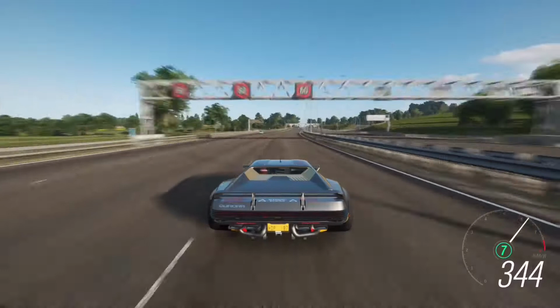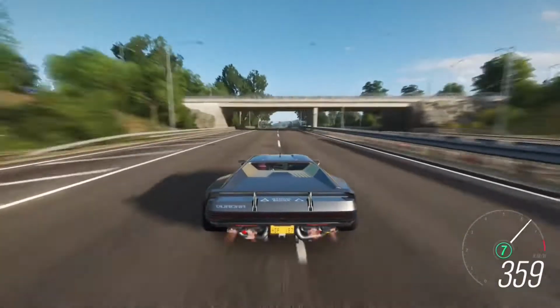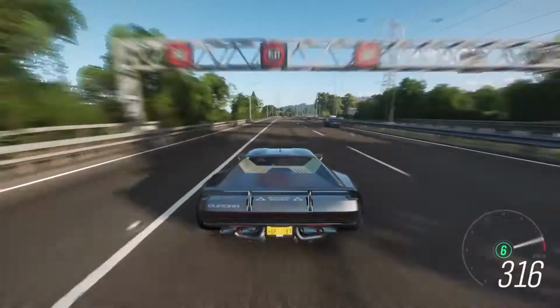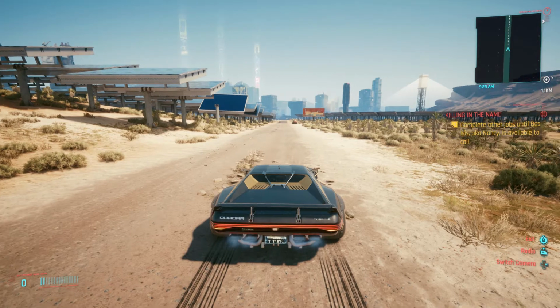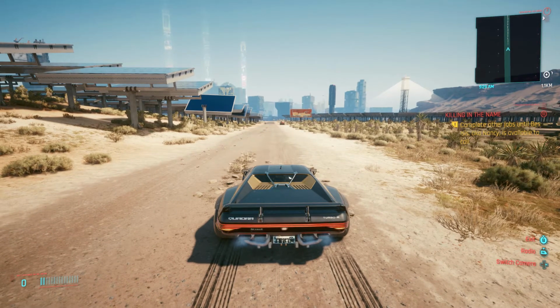Let us pause the video for just a second where we are right now and switch over to Cyberpunk so that I can show you a little bit of the car in the game. Okay, so here we are in Cyberpunk. Now let's test the top speed of the car, and I'll talk a little bit about handling as we get further on.